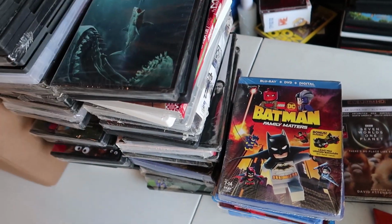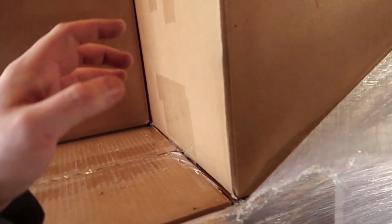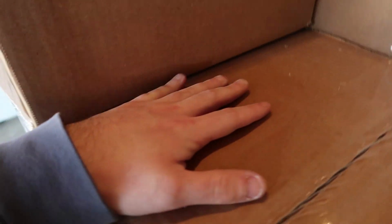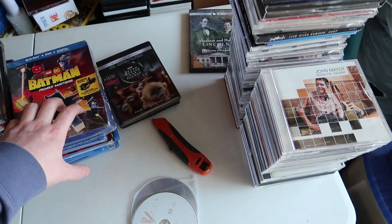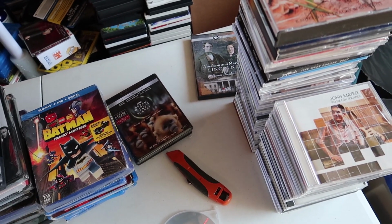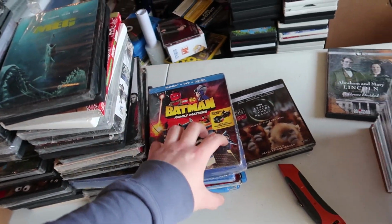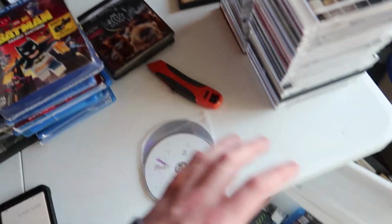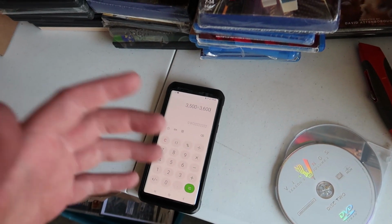I don't know exactly how many boxes there are, but there's 3, 6, 9, 12, 15, 18, 21, 24, 27, 30, 33, 36. So 36 boxes at, we could even say an average of 110 maybe. 110 items per box. Let's do the math out. So if there are 100 items per box, right? I said 110, but we want to be safe because if some don't have CDs in them, less DVDs can fit in the box, I'm assuming. So even though there were a little over 120 in this one box, let's just say an all DVD box will hold about 100. But then there's the CD boxes.